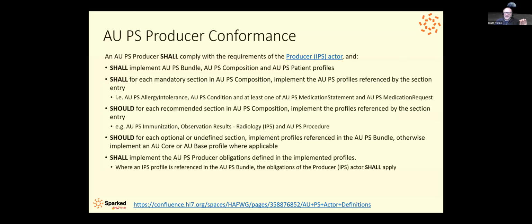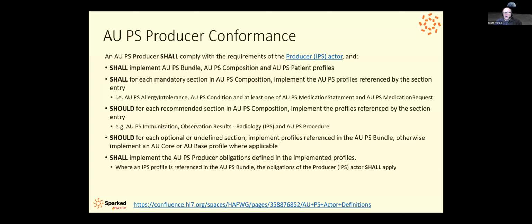Finally, on this particular slide at this point, you shall implement the AUPS producer obligations defined in the implemented profiles. So any of the profiles that you have implemented that we've talked about above, you shall implement the producer obligations for them.